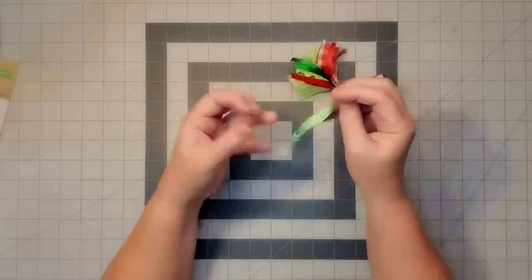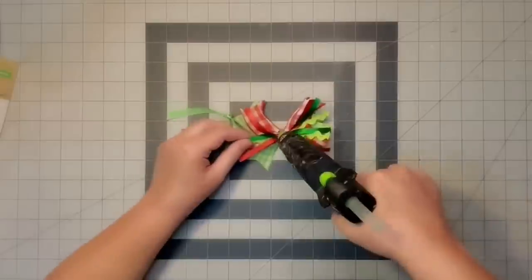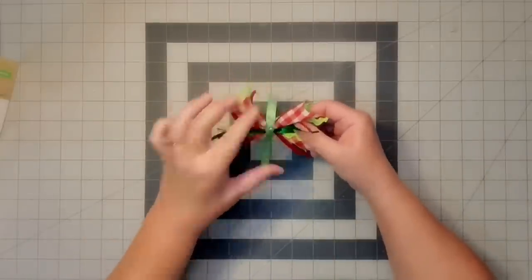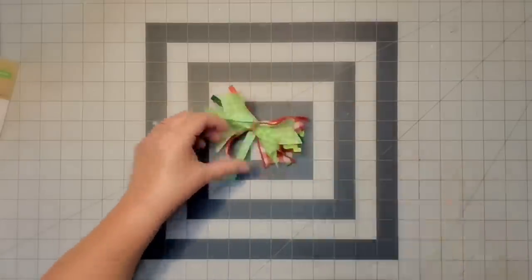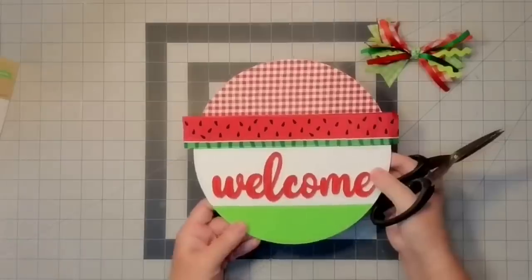Now I'm going to take that extra piece of ribbon that I cut off and tie a knot right in the middle, place a little glue here on my twine, and place that knot and squeeze it around my bow. Once it's a little bit dry, I'm going to tie a knot in the back.